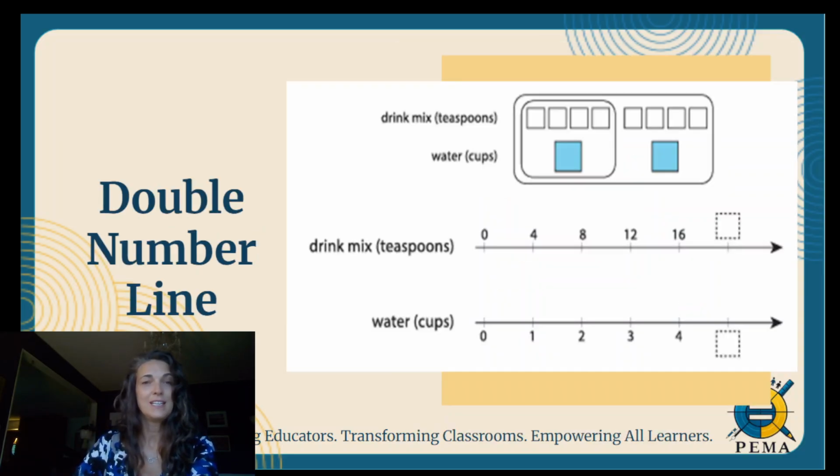Another representation is the double number line. So some key points about the double number line is that the zeros need to line up. So if I have 0 cups of sugar, I'm going to have 0 cups of lemonade mix. And then the proportions need to line up. So if I have 8 to 2, then I can cut both of those number lines in half and see that it's 4 to 1, or I can double or do different multiples of that unit rate.